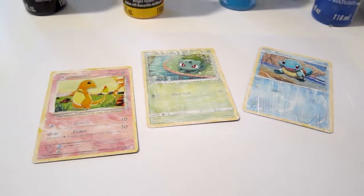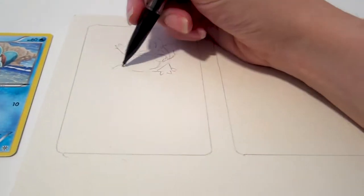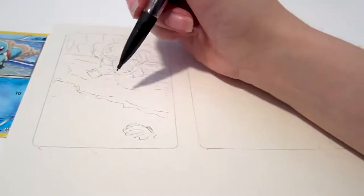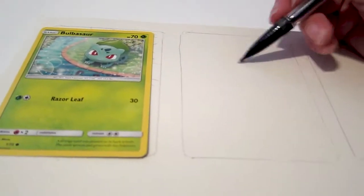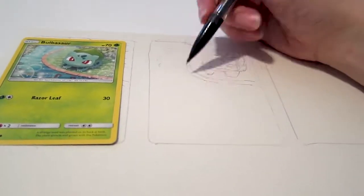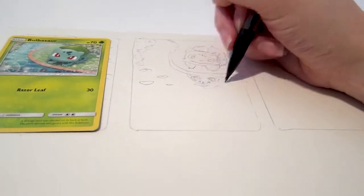While your prime layer is drying, take this opportunity to sketch out what you want your cards to look like. I like to add a little humor and story to mine, so I added some Squirtle-shaped footsteps in the sand to show that he's been running around. For the Bulbasaur card, I decided to extend the river and add some lily pads into the water - I feel like the lily pads match well with the patterns on Bulbasaur's head and the green bulb on its back.